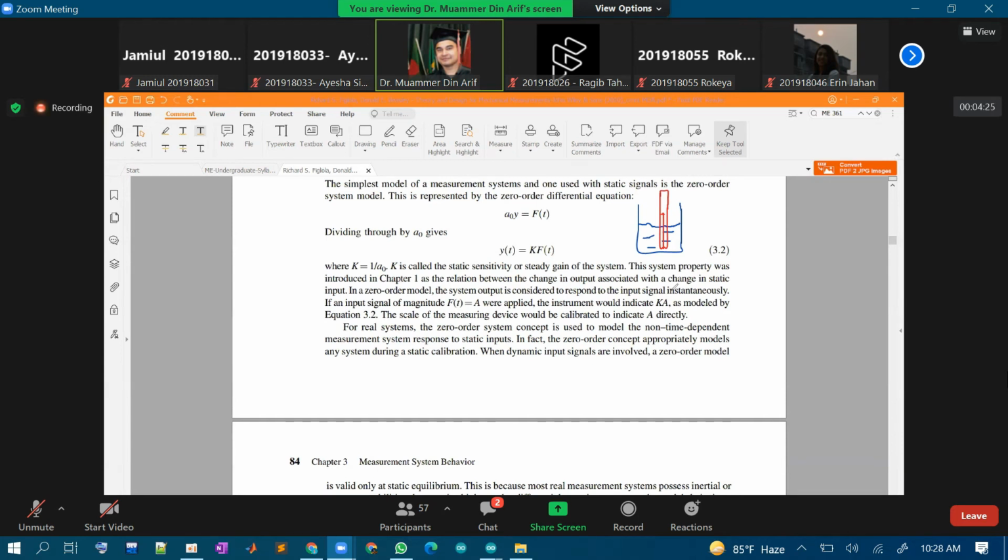Now the temperature here is the agent, the input, so that you can represent not as f of t, maybe T, capital T. And this temperature will cause heat to go inside and cause the mercury to expand, and that expansion is related to the rise of the mercury level and measurement of the temperature, so which will be the output. So my f in this case, if you can consider it f, will come from the temperature of the water, and my y will come from the mercury, the expansion.